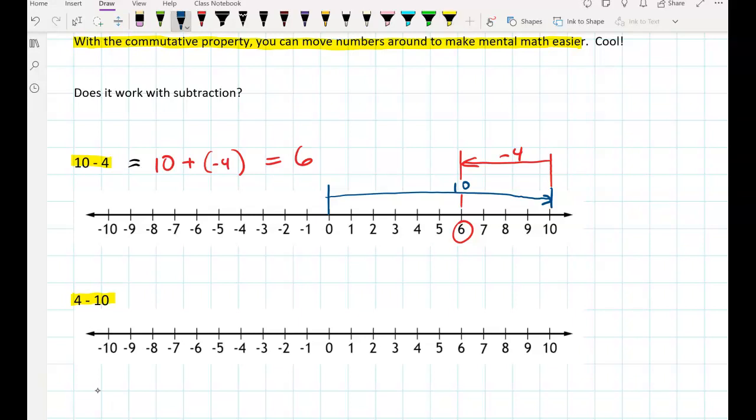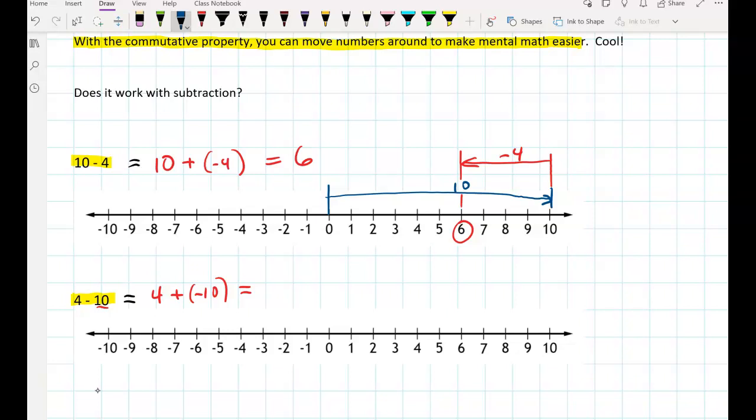So I'm going to start at 0. Always start at 0 when you're adding or subtracting on a number line. Oh, wait. We can't do that yet. We need to change subtraction to adding the opposite. I almost forgot. So the first number, does it change? No, the first number never changes, but subtraction changes to addition, and we're going to add the opposite of 10, which is negative 10. So now what does that equal?